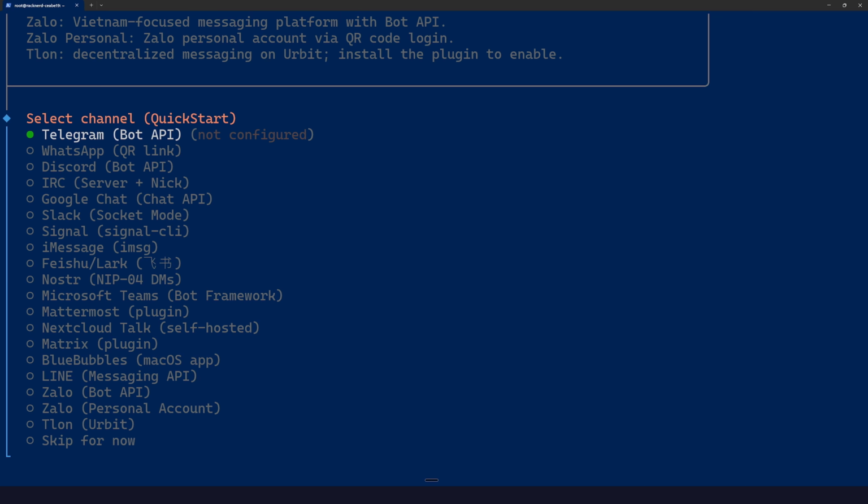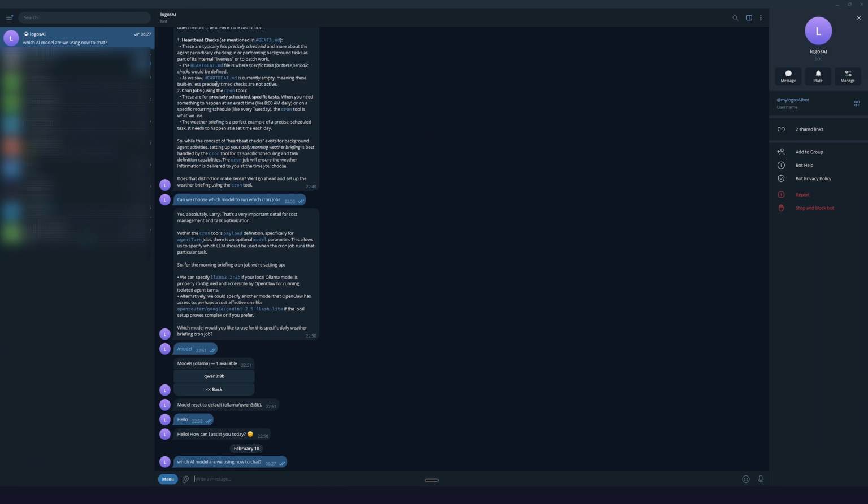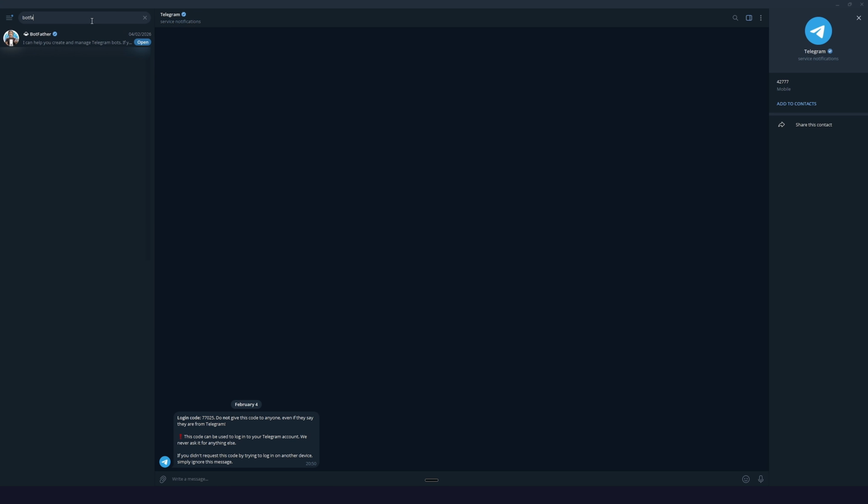I prefer to use Telegram because the integration is more or less simple and it's a bit different from my private communications on WhatsApp and stuff like that. So with Telegram selected, I'm going to press enter, and then we're going to have to fetch our Telegram bot API. To do so, just come to Telegram, type a bot that is called BotFather, and you would typically see that as the one with the highest ranking.